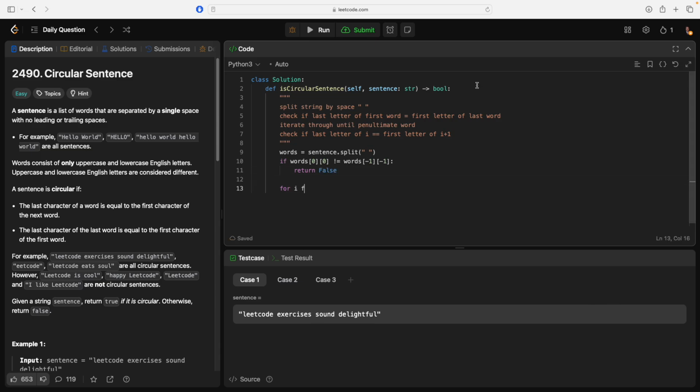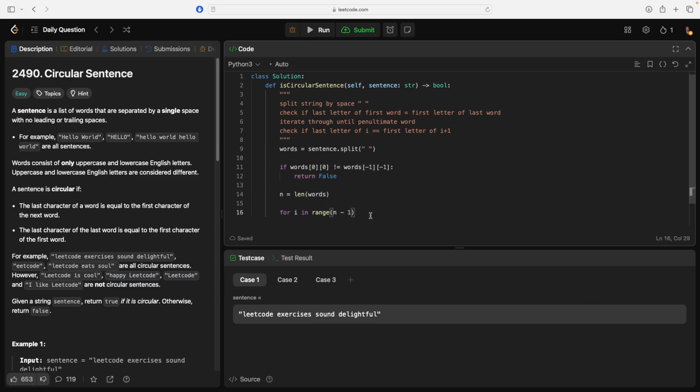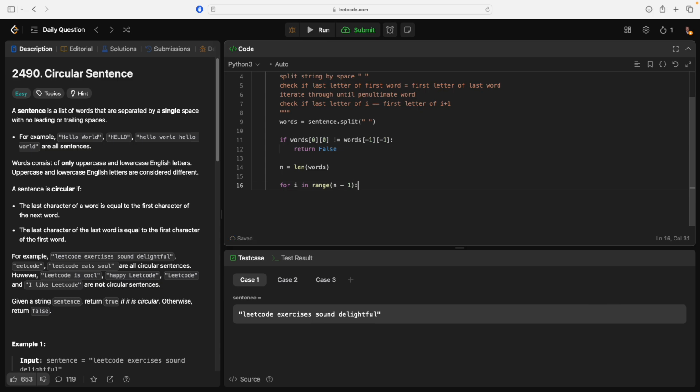So, like we said before, we'll say n equals length of words, and for i in range n minus 1, because we don't want to consider that last word.